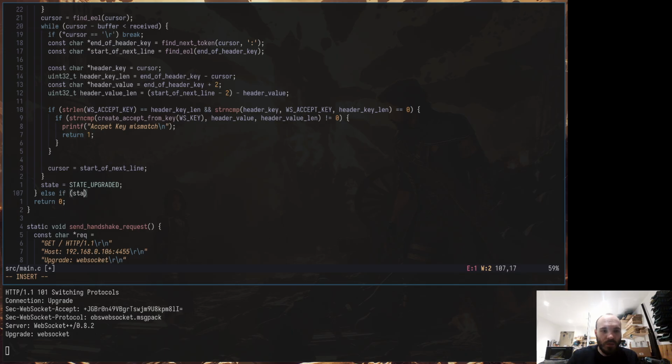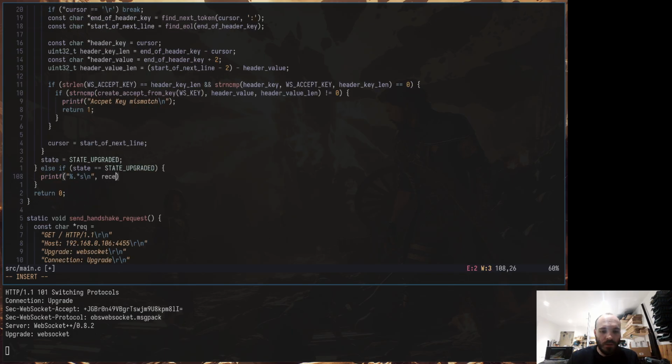Else, if state is state upgraded, printf, I'm just going to start by printing stuff. It's going to be received and buffer.